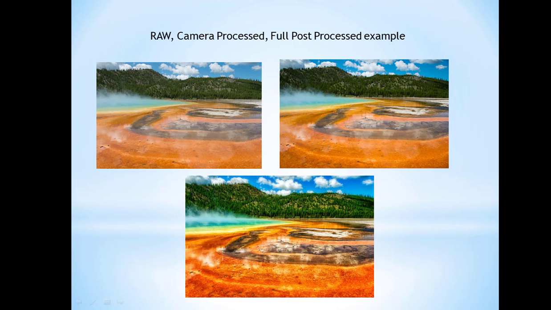Here's an image taken in Yellowstone National Park. The top left image is the raw image from the camera, while the top right is that created by the hardware processor in the camera. The bottom picture is the result of manual post-processing. In this particular image, I've brought out the greens in the trees on the hill, a little more in the sky, a lot of the color in the pond, the turquoise and the fog coming off of the thermal pond.